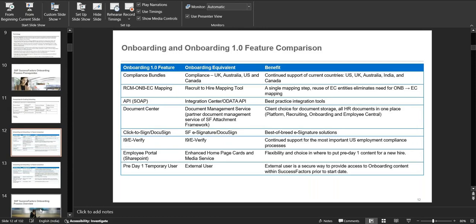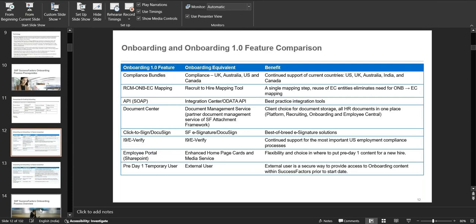Document center: right now in onboarding, there was a different, or you can say separate, document center wherein we used to view the documents. Do you know why we had these separate systems, as in super admin, or anything which was separate from Employee Central, Ankita? You're asking about super admin?